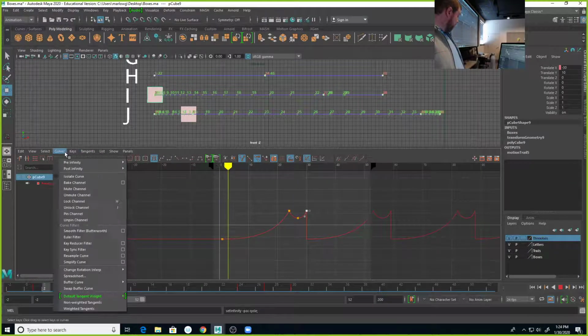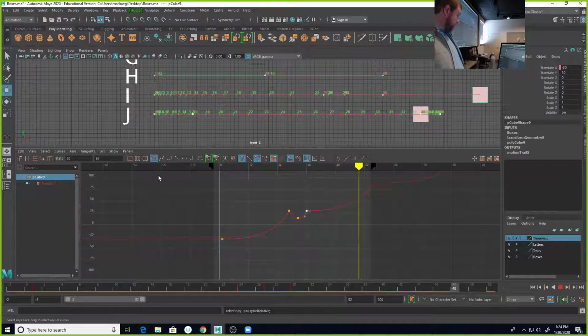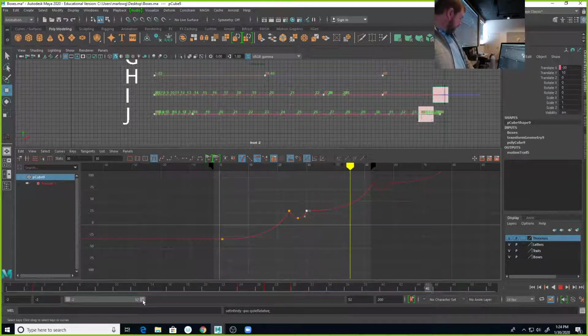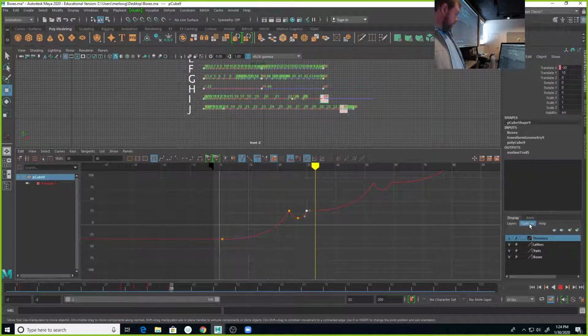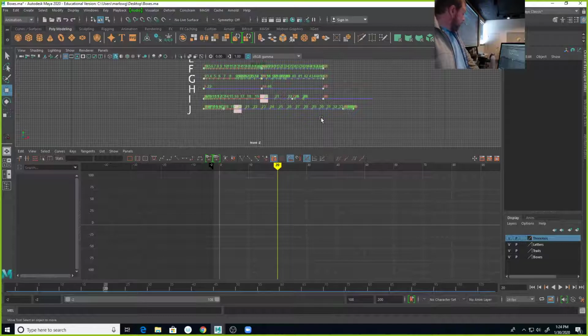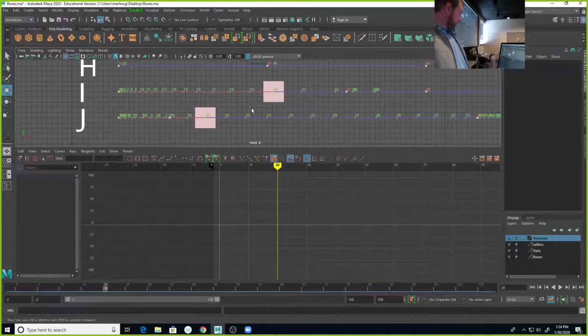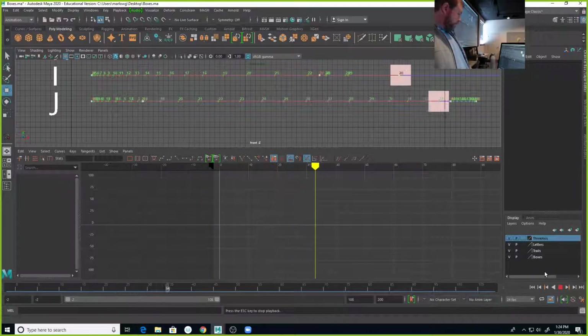Or our curves in post-infinity to cycle with an offset. If we extend this, you can see the result of that. Right? But good question. So the last one, let's look at it really quickly. I feel like I'm taking a lot more time with this than I really meant to.